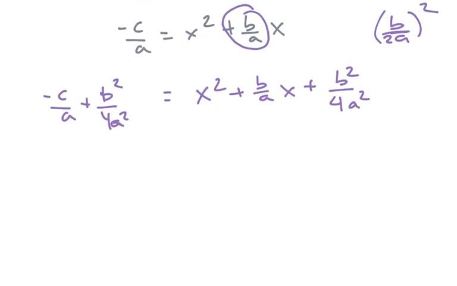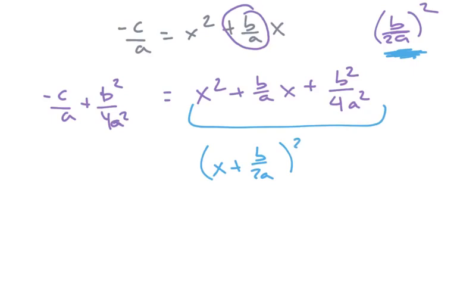And the next part in this process is, what does all of this become? Well, it's always this part here, x plus or minus this part here. So this becomes x plus b over 2a, squared. And if you don't believe me, you can actually square this back real fast and you'll arrive right back here. So we know the shortcut for doing this is you square x, and so you get x squared. You square this, which would give you b squared over 4a squared. And the middle part is x times b over 2a times 2.